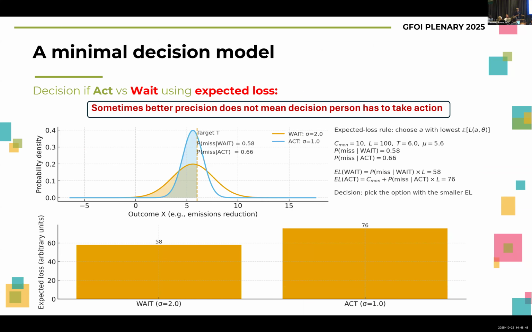The next one is a little bit complicated, but you will see when they show the presentations. I don't want to go too deep into it. But the message here is, because we are used to perceiving that better precision is better, when you have a narrower confidence interval, let's say a narrower distribution, you are good. That is the objective that we aim for with the IPCC.